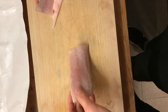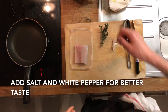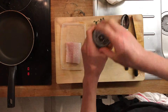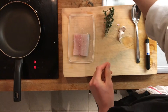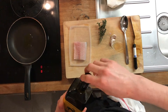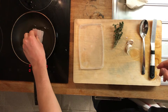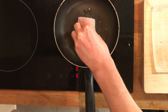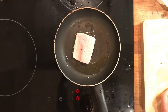We have our perfect fillet. We put our teflon pan on high heat. While it's getting hot, we season the fish with a bit of salt and a touch of white pepper just for taste. We add a little olive oil, then place the fillet on the very hot pan, press a little, and leave it roasting for around a minute to get a crispy skin.